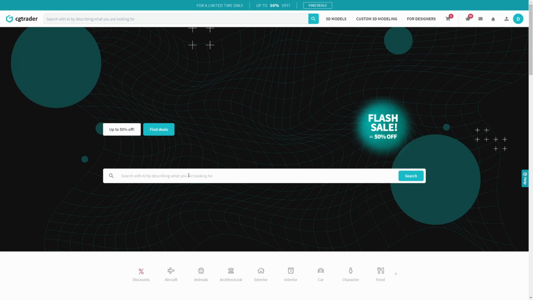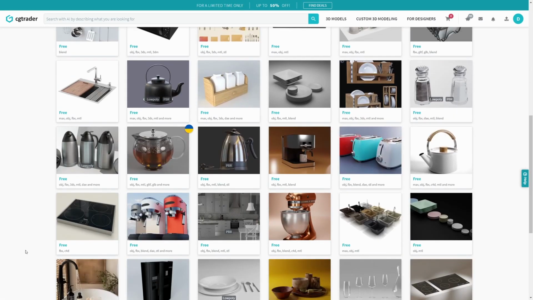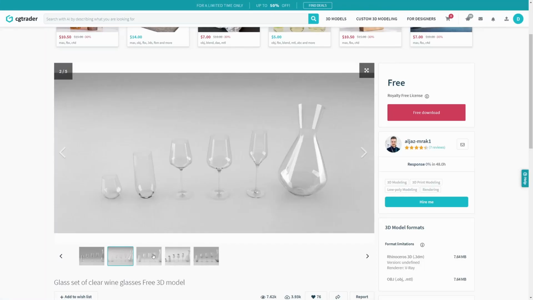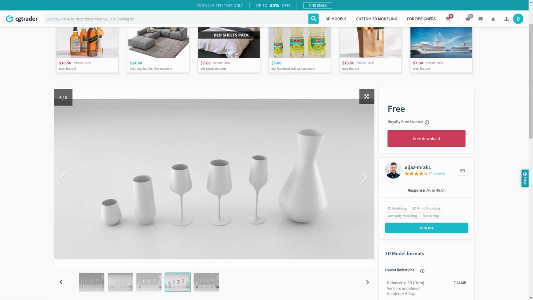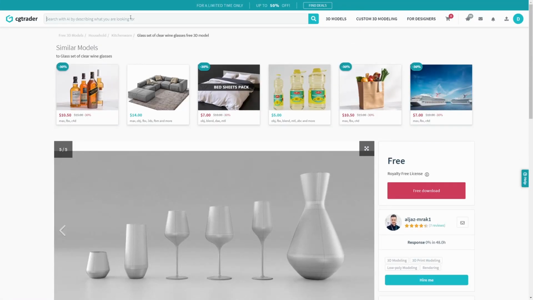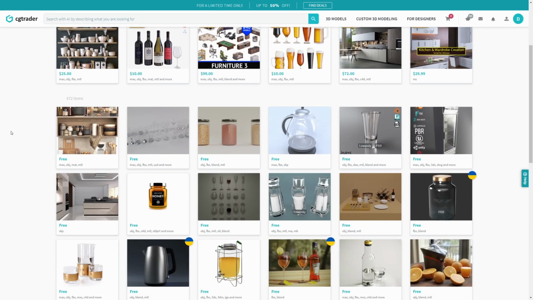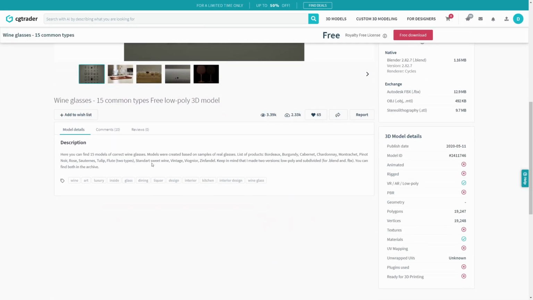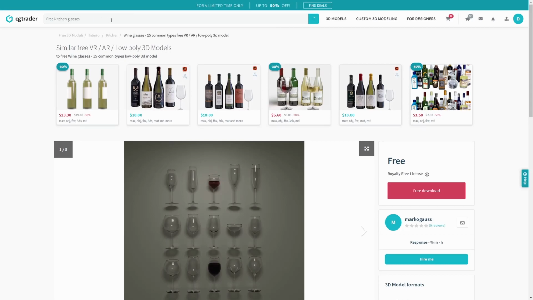Now all your interior needs is objects to fill it, like plants or glasses. Instead of doing all the work yourself, just go online and get some 3D models that suit your interior. For my scene, I only used free assets and they worked great. Some things I modeled myself, such as the plant vases and the window frame, but that's only because they didn't cost me any extra time.